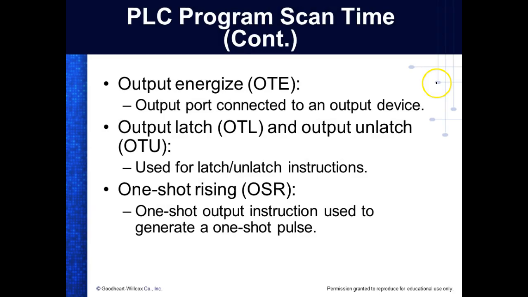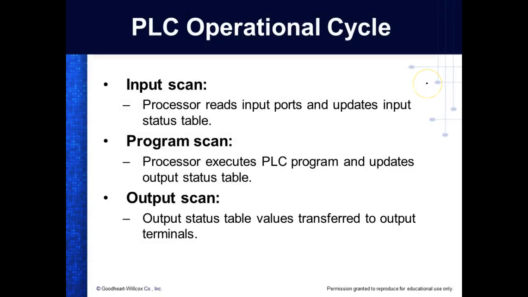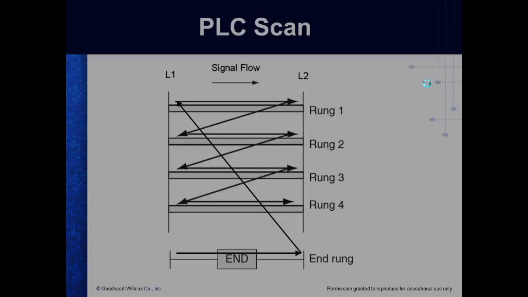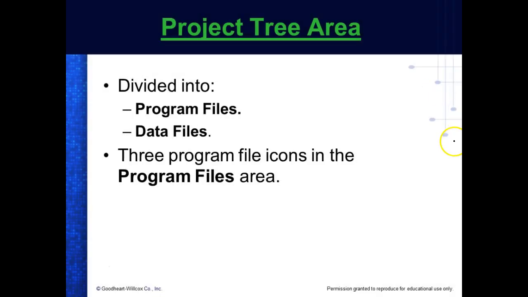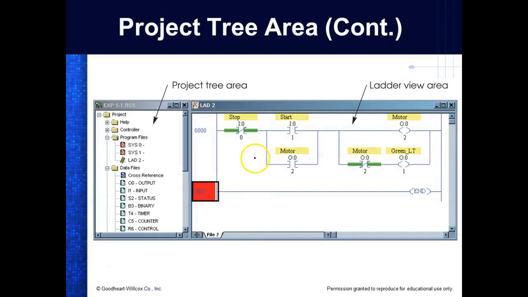Let's see. I also put this in there. This demonstrates how the thing scans, right? So what does it do? It does one rung at a time, starts on the L1 side, scans it in, runs the logic, updates the output, and then it goes all the way down to the end instruction. We talked about the project tree. Everybody okay? Some of y'all had problems with that on the test.